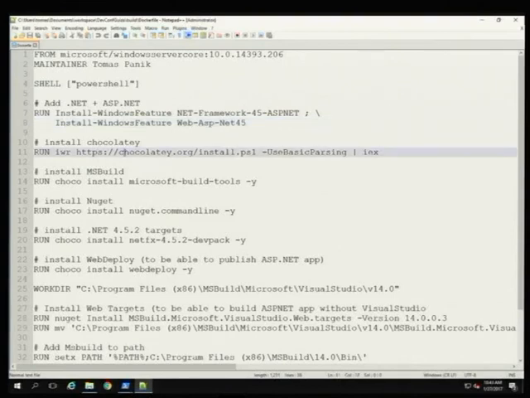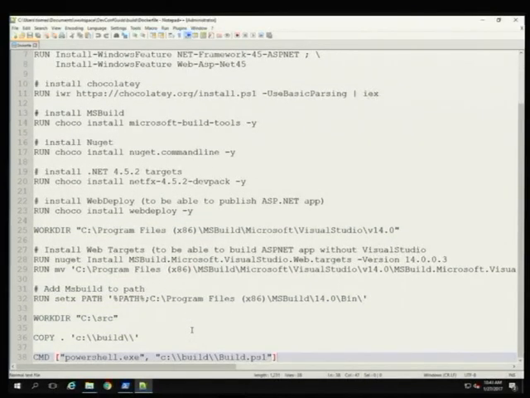I recommend you use that for this kind of purpose, because it's something like apt-get for Windows, some kind of repository of scripts which are downloading applications. So I'm using that here to install the build tools like MS Build, NuGet, the targeting pack of .NET 4.2, which I have the source code in, and some other dependencies like Web Deploy and targets to publish the website and so on. So all I need to actually build the app.